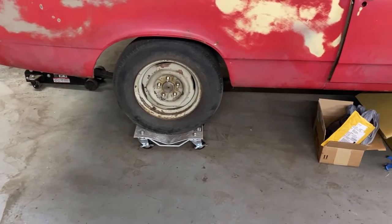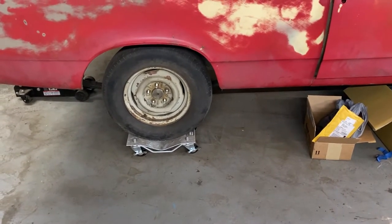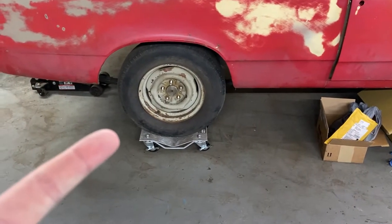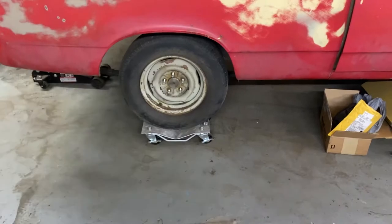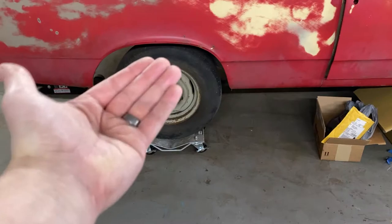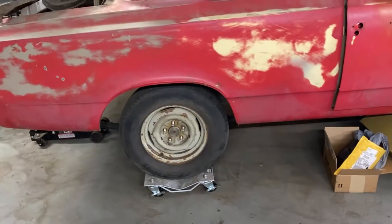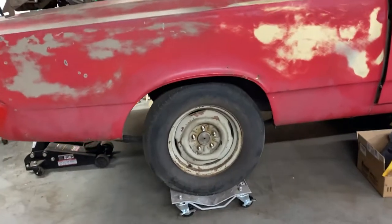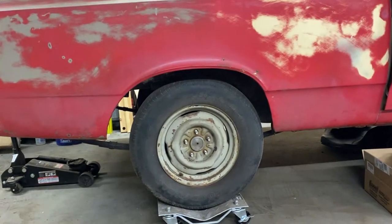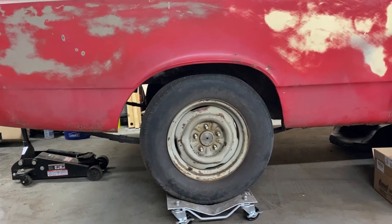It's a pretty tricky one-man operation, but what I'm going to do is get the body on some jack stands, take the wheels off with the jack underneath the rear end, unbolt the springs from the body, and just whoop — out she ought to come. I've got to take the wheels off because if not, the body has to come up so high to clear everything in the middle of the car that it becomes really, really difficult.